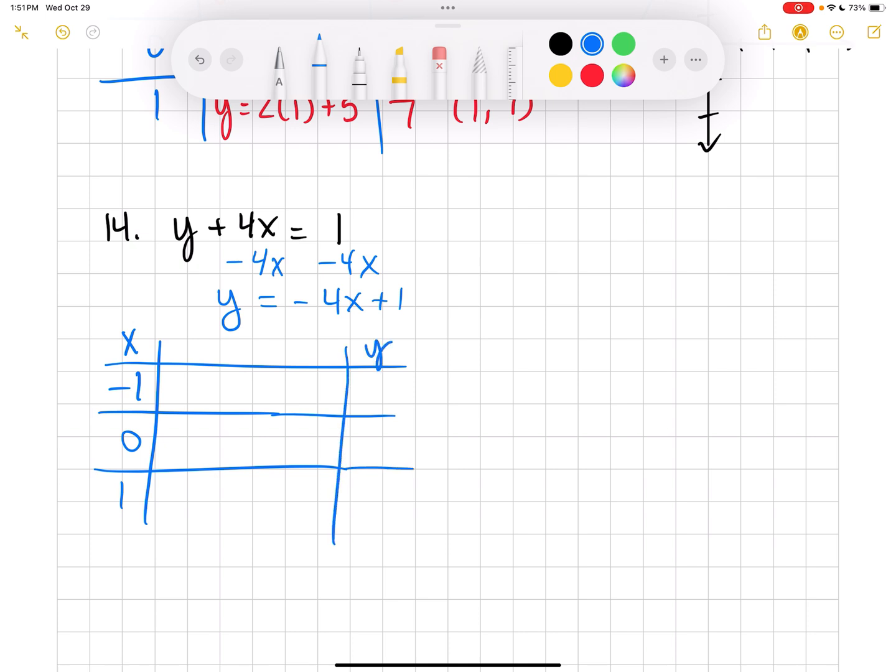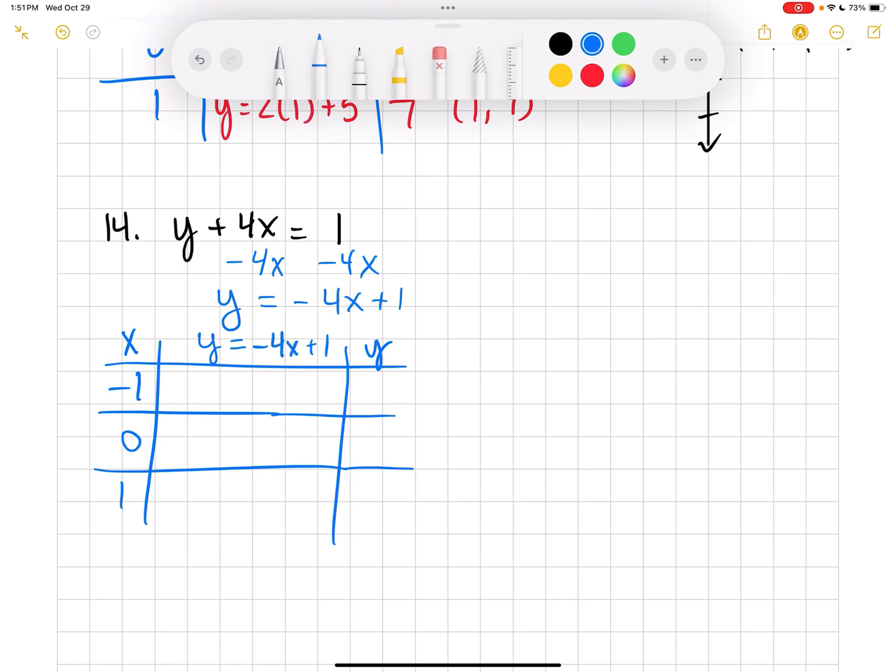All right, so I'm going to put my equation here in the middle again. Sometimes I don't. That's a 1, not a 4. Sometimes I don't set it up in its own little box and I just do the x and the y table, but it's nice to be able to see it. Negative 4x plus 1. There we go.